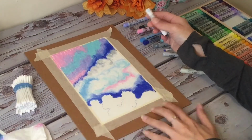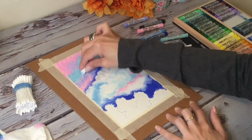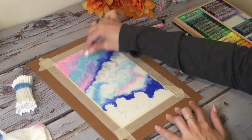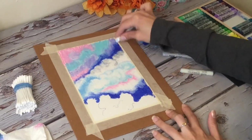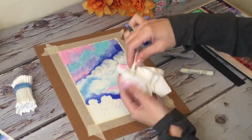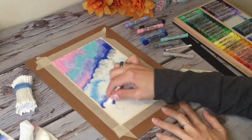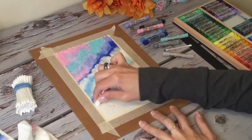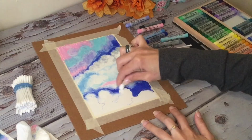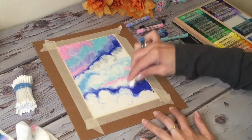And as I was moving on here, I used some of the colors from the top. I incorporated them down on the bottom, and I'm using the white there just to blend, like I said, where I still had some white pieces showing through. And especially with the clouds here, I just realized that the white really helped to blend the colors together. Also you can see me there, I was going back and forth between the white and my blender. It's probably hard to tell the difference on camera, but it's easy to just get a tissue and wipe off the color. It comes off really nice and easy.